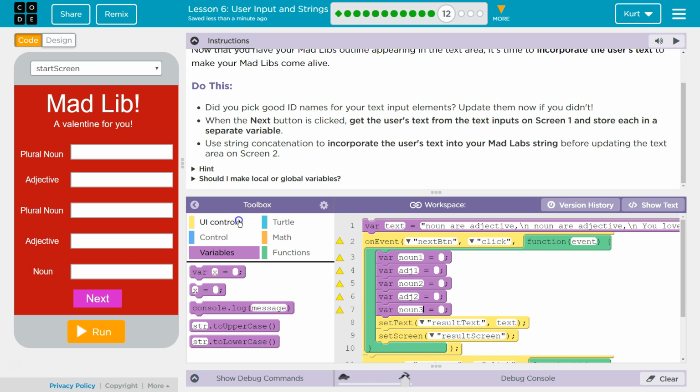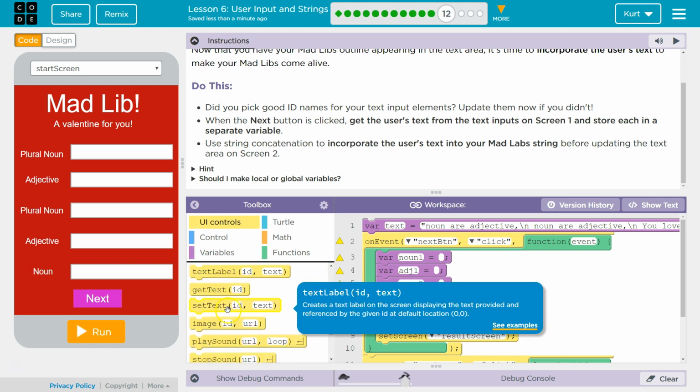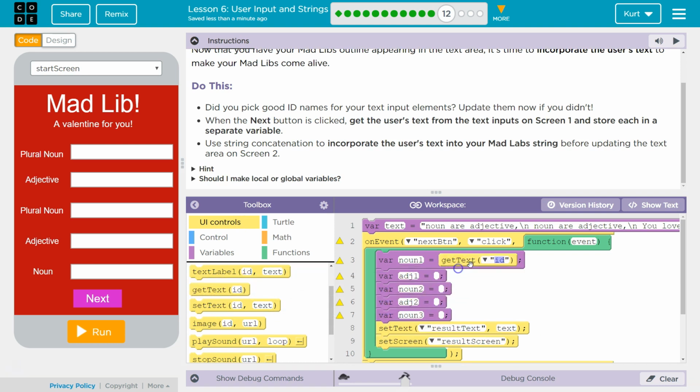And then what is that text going to be? I need to get text. So we're going to ask the computer, hey computer, create this variable noun1. And what is noun1? Oh, well, get the text from my ID for that is noun1. So whatever the user puts in here for noun, not the label.